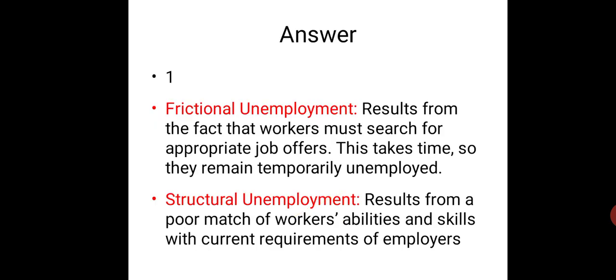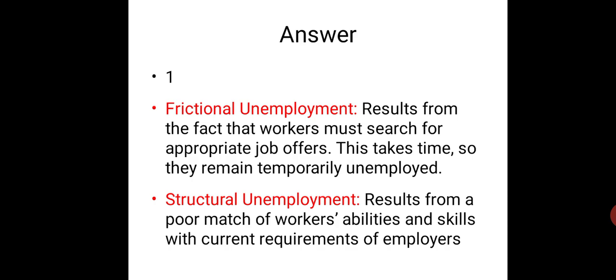So according to Phillips curve, there is a natural rate of unemployment, and there are 2 kinds of unemployment that are included in that natural rate of unemployment, that is frictional and structural. You know what is frictional unemployment, right? When workers are in search of work, that search period where they are temporarily unemployed is what we call frictional unemployment. So you move from one job to another job, you quit a job and go in search of another job. The time period that you are unemployed temporarily is what we call frictional unemployment, which is like a normal natural rate of unemployment which you cannot avoid.